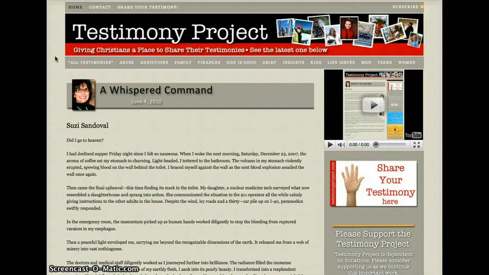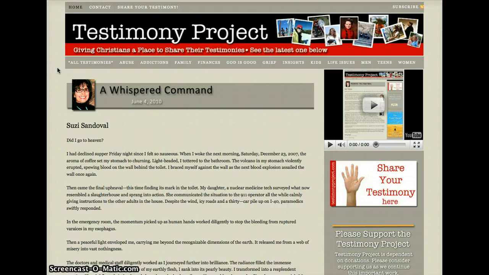The color along this side of my website is called the site background. The color in this area is called the page background. Now on this particular website and most websites that I design, I use the same color for both, and the reason is that different users see it a little differently. Depending on the browser they use, the screen resolution they have, and the size of their monitor, they may only see the website area, or they may see a lot of this site background color. I find it easier to just make them the same, and I'm going to go ahead and show you how to change them.